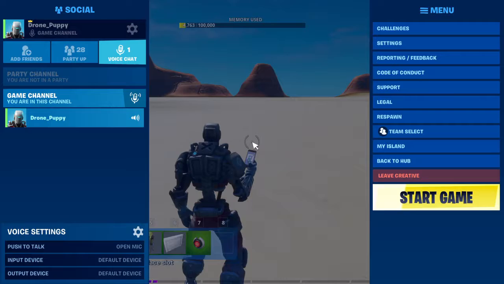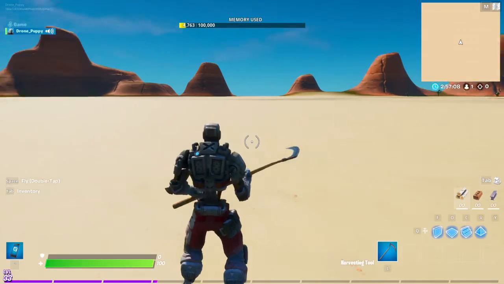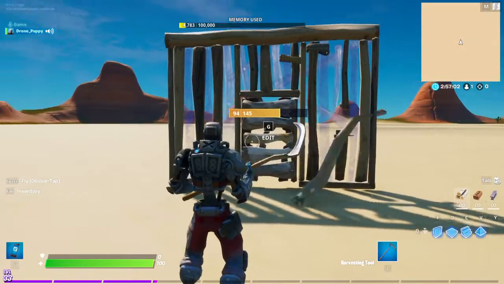It could be like any door. So how do I get out of this? What's happening? So say I just place this door and then like that, okay?